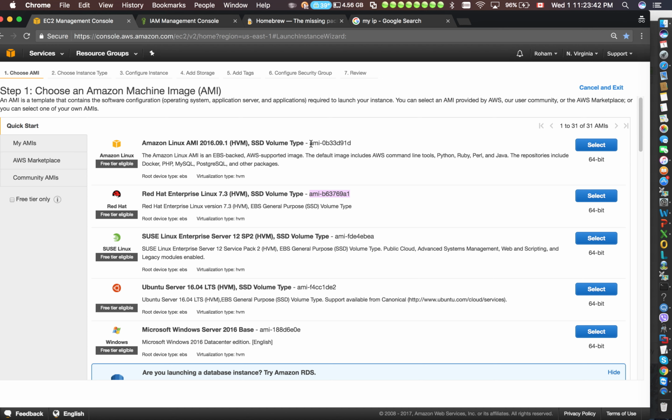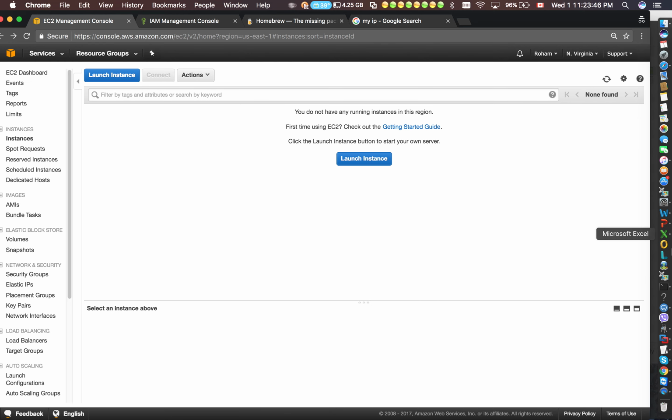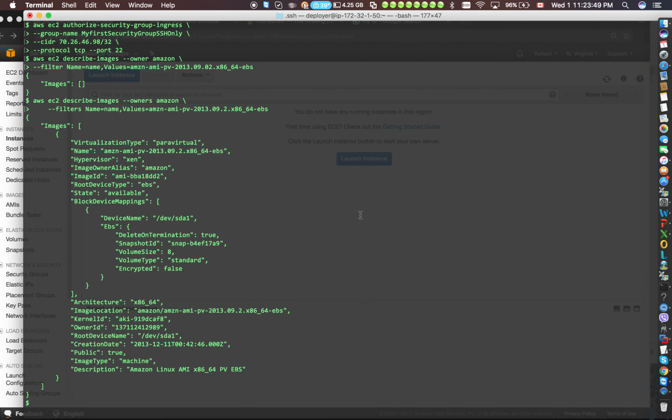So you go to launch instances and just copy and paste this AMI ID. Let's see what happens. Or you can just use this one. Most likely I made a mistake in what I typed here, there was a typo, but basically if you type this one, then you can come up with this. Or you can just have your own image.